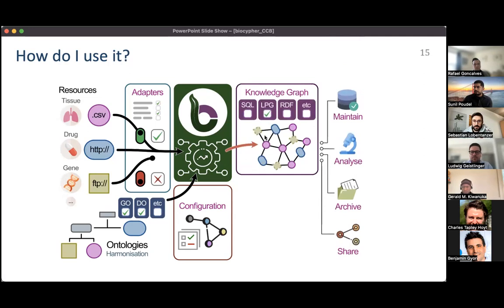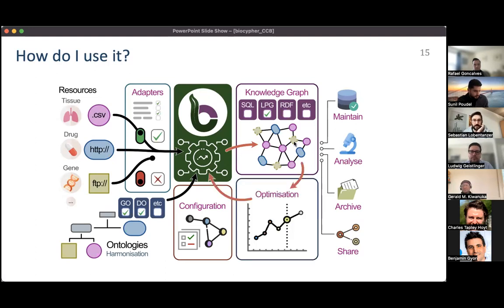And then you get BioCypher to build your knowledge graph, and this could be in different formats depending on the output adapter or adapters that you choose. For example, you want a label property graph in Neo4j, then you could use the Neo4j output, and then BioCypher generates you A, the data in Neo4j format, and B, a shell command to also import this into Neo4j. And we also have Docker solutions for this, so this can be run on a server and automatically.